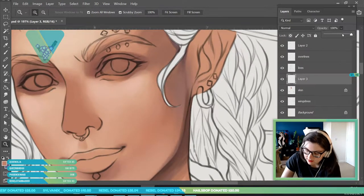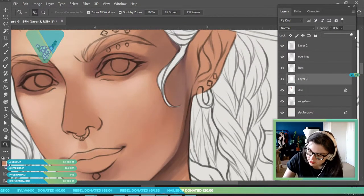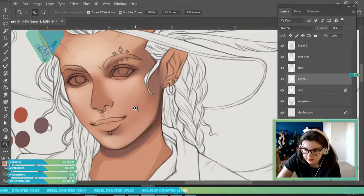So with that basic layer in, like so, I'm actually going to keep it dark. I like a nice bit of contrast for this character.